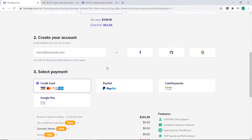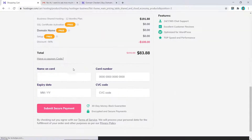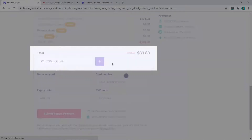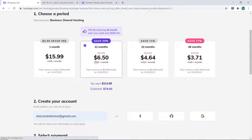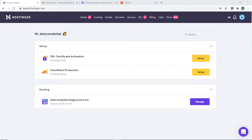I'm going to choose a 12-month plan for this tutorial. Put in the email you want to use and select your payment method. When you come down to the pricing summary, this is where you input my special discount code to get even more money off — type in the code and click the plus button. Your total discount will now be 59%. All pricing plans now show a further discount, so the plan that was $3.99 is now $3.71. Put in your credit card details and click 'Submit Secure Payment'.